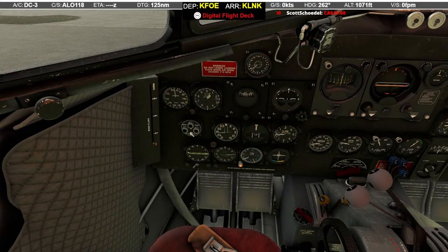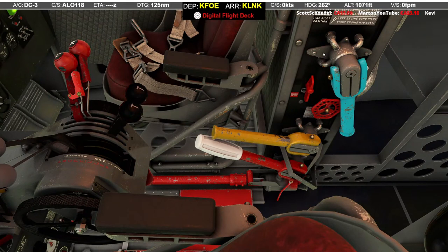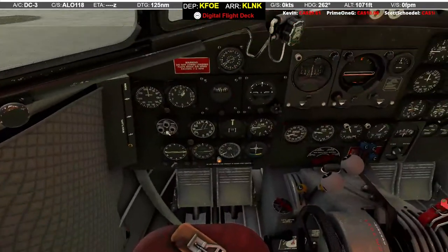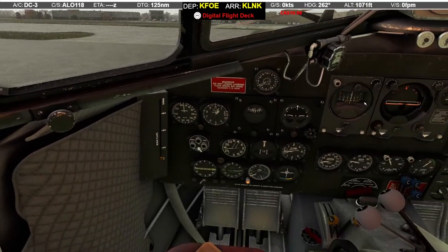First heading we're going to head out to the VOR is going to be 22 degrees. So we'll just come down here and set this to 22 as a reference point. We're all good. Everything is warming up. We're going to come over, shift the hydraulics over so we have the gyropilot working. There we go. And we'll crank up the indicator here just so she is ready to go. All right, so the aircraft is warmed up enough. We are looking pretty good.